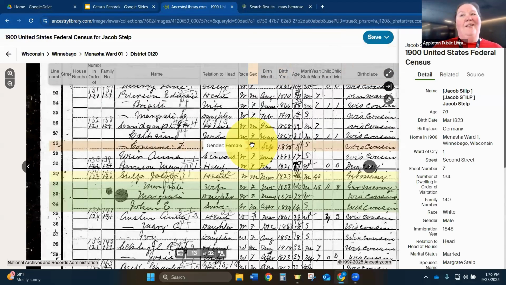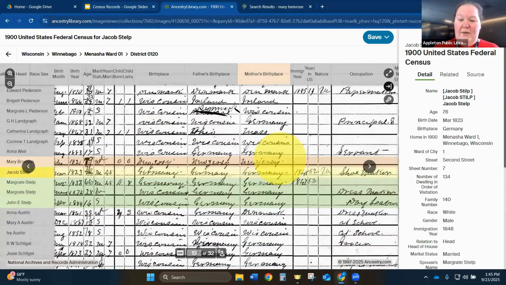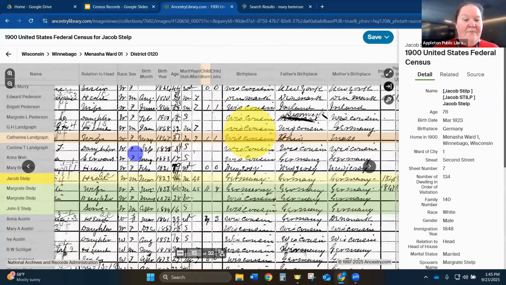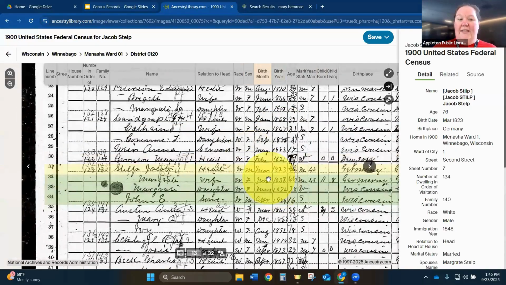The census, though, it prints out a little funky, especially with how it's laid out and how large it is. It's hard to capture it and to be able to read it without it being super small print. So it's very hard to print out censuses if you're somebody who likes to print things. But again, you get fun little details like this one, for example: in the 1900 census, they're asking for a specific birth month. They're asking the females, how many children have you born and how many children are still alive? So that's really helpful details that unfortunately they don't ask in other censuses. Only in this year they did.